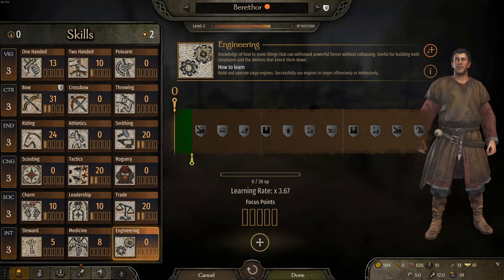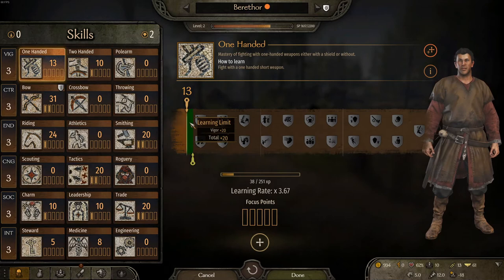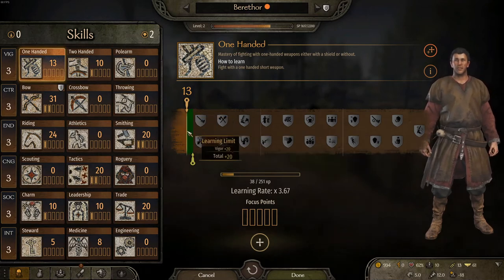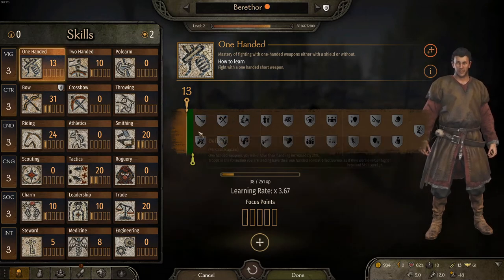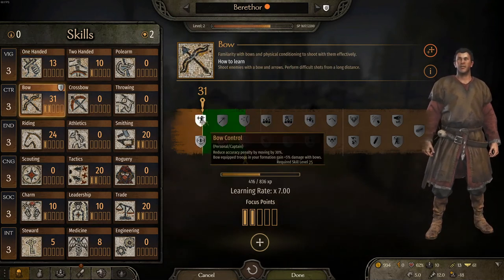Let's see if any of ours have none. No, I'm pretty sure they're all going to have something. But as you can see here, it's pretty close on this one. So once we get to this point, it will take a little bit longer to level up. But right now, let's go ahead and look at the perks that we have the chance of unlocking.